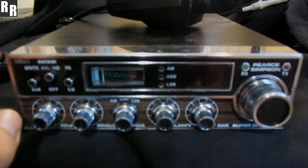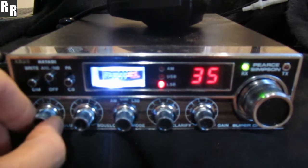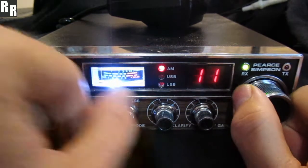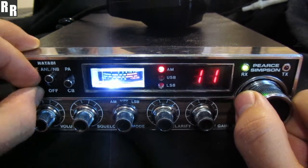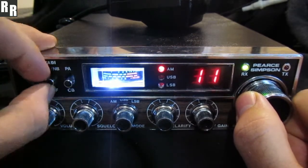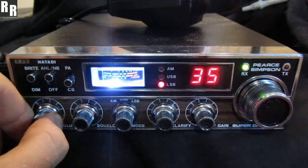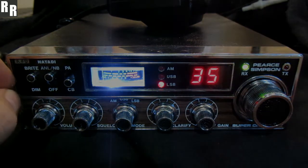G'day. Here we've got a Pearce Simpson Super Cheetah Mark 1 and just a receive demo. Yeah, bright switch. A and L works really good. PACB. Anyway, works really well. And next up, modulation demo. So hang around for that.